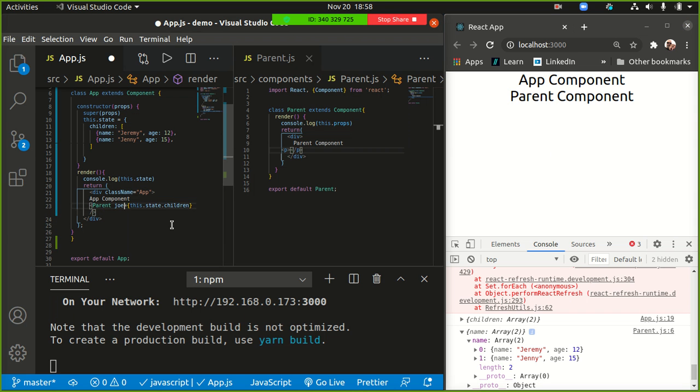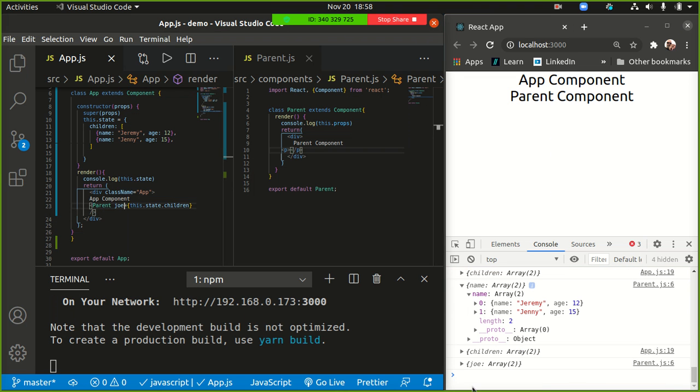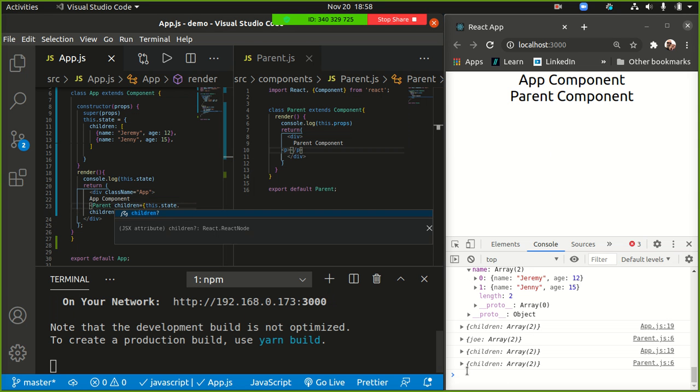I can call this Joe, and now Joe is set to my array. This is an array of children. So what should I change Joe to, to make more sense? Like children, yeah. Okay, so now I have my children.